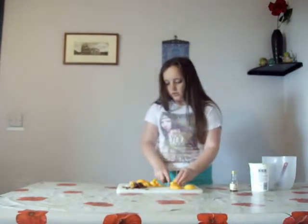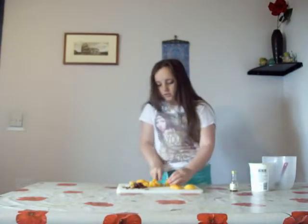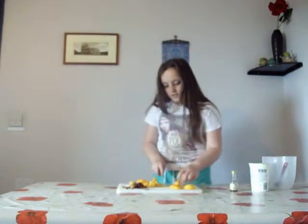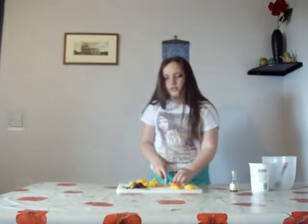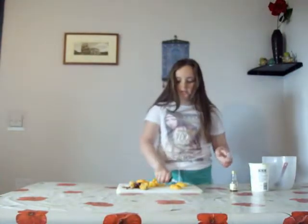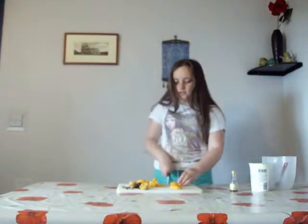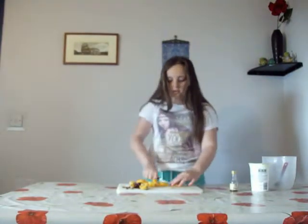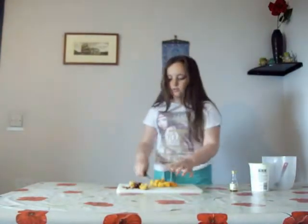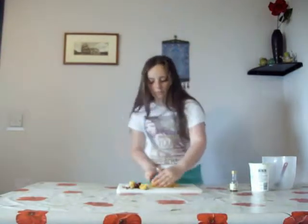So just cutting the other big piece, and cutting off the stone part, keeping the peach, throwing out the stone, because you will not need the stone. Unless you feel like planting it, but most people don't do that. Now to the smaller edges, I'm just cutting right in the middle of the small edge and cutting them into quarters for now. So basically half and half again, and that makes them into quarters. So now we've got our peaches. I'm just making them into one big pile.